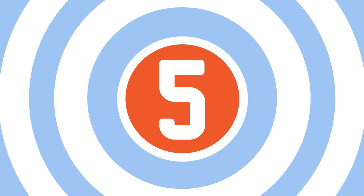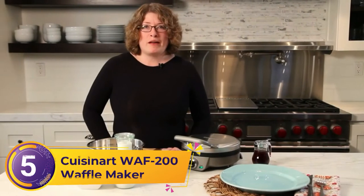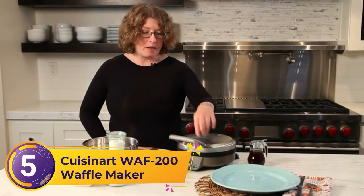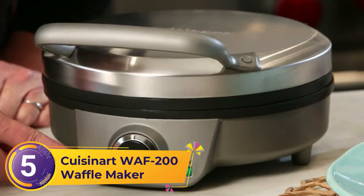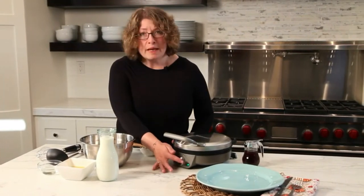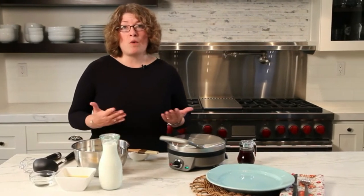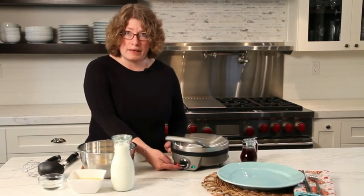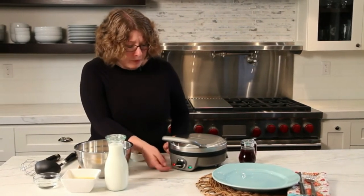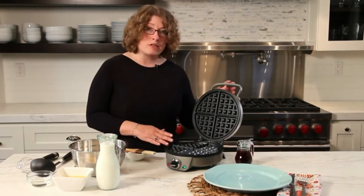Number 5: Cuisinart WAF-200 Waffle Maker. One reviewer says they had quit making waffles following a bad experience years prior where the waffles persistently stuck and burned onto the waffle iron, making a mess that was close to impossible to clean. But that wasn't their experience here — when the timer beeped and they lifted the cover, they felt relieved. The non-stick surface makes it incredibly simple to clean, settling their worst fear.